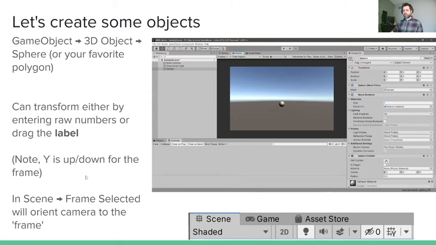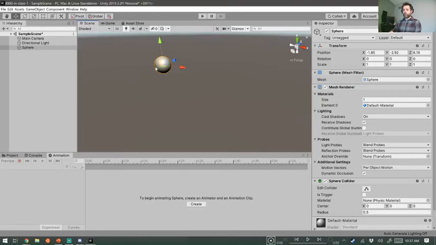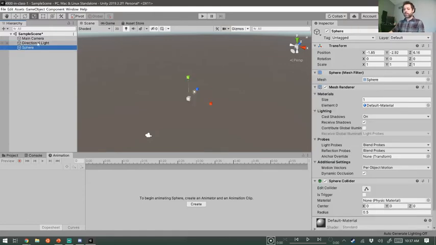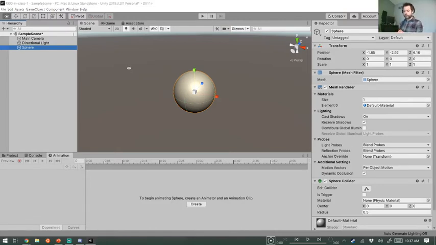So another thing in here too, if you want to orient the camera to your frame, you can just click your object and hit F, and now we're oriented to this object. I could do the same thing with the light. I could hit F. I should be able to hit F. Maybe I have to double click it. Yeah. Some things are a little wonky. So now the light is in my frame. Basically the camera, so I'm also double clicking these objects in the hierarchy here. I'm orienting my view to whatever object I want. So with my current frame, my frame of reference is this object.